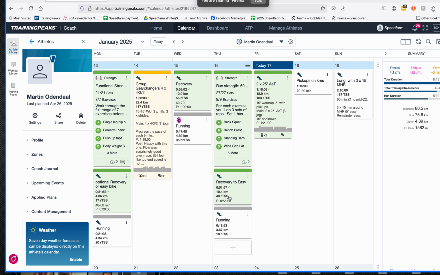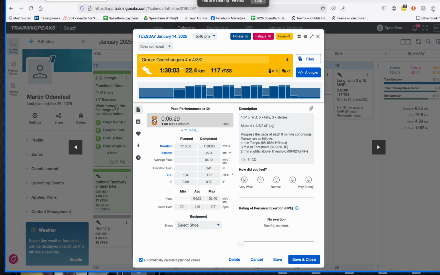And similarly, you'll notice that the group workouts, which are populating from our group calendar into your individual calendars, often don't match the duration exactly, because we end up running a little more warm-up or messing around here or there. So these ones I'll often, if I remember, click on and go in and change the planned duration just to give them a green box, but this is something you can do as well. So in this case, if I enter 100, TrainingPeaks will see that as 100 minutes, and Martin completed 98. So I save that, and now he's got a green box on that day.